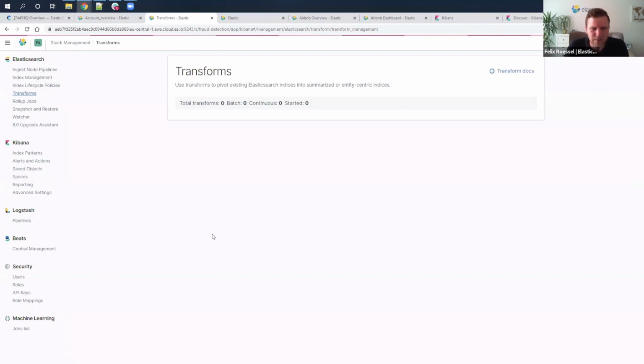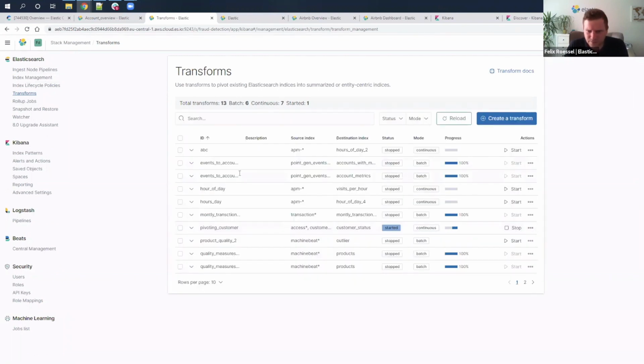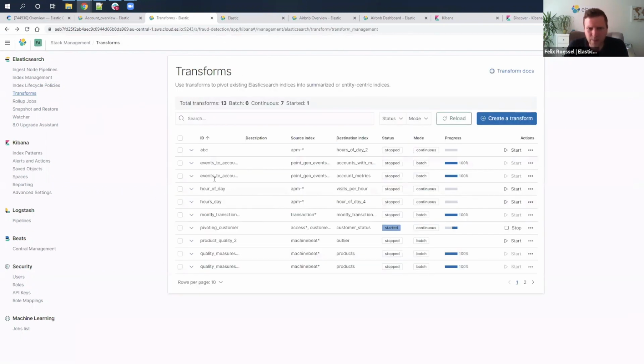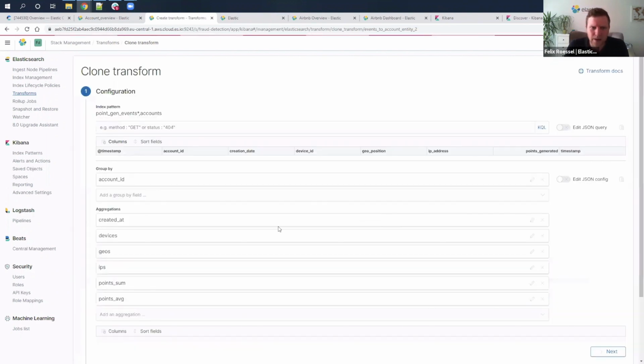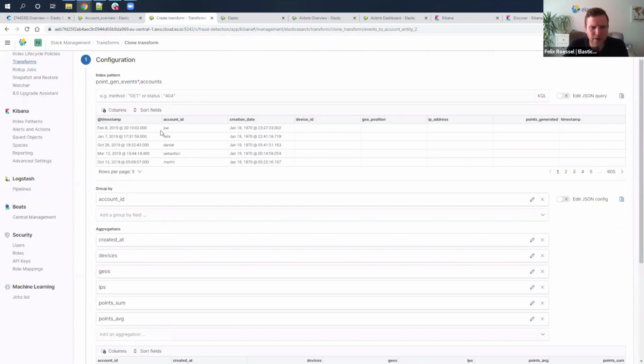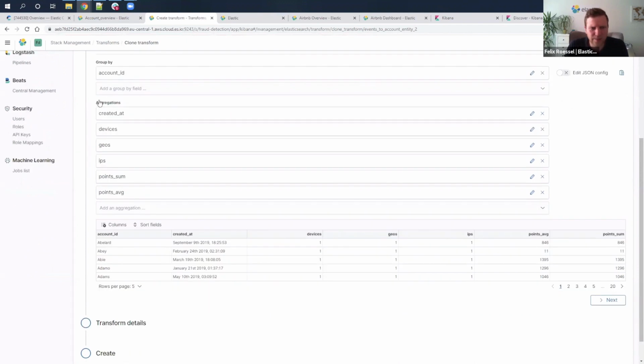I will copy one of the existing jobs. So this was the wrong one. This one. I will copy this one, and what I made here is I grouped by the account ID and created a couple of aggregations.